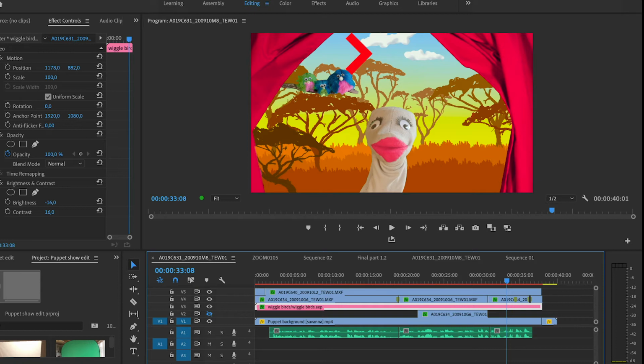The next layer is nothing. It's actually invisible. I think I cut something out and I didn't like it, so I just made it invisible. The second layer is a wriggle bird. This is pink. You might wonder why. It's pink because it is a dynamic link. That means I made it in After Effects, but I didn't render it because I still wanted a transparent background. I put a mask over the little birds, and then I used the puppet pin tools to make it wiggle up and down. So it looks like these birds are really naughty and they're going to do something to you.